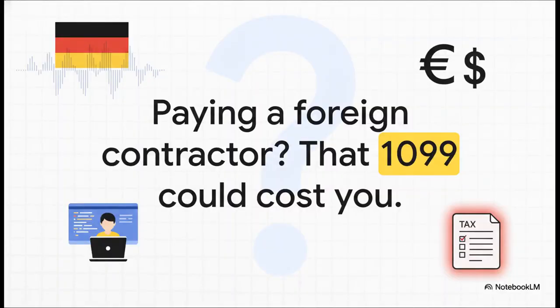Okay, let's just dive right into a super common scenario. You've hired an amazing software developer based in Germany. She's brilliant. You start paying her invoices just like you pay your freelancers in the US. Then, come January, you do what you think is the right thing. You send her a Form 1099 NEC. It feels like you're checking all the boxes, right? But that one simple form, well, that could be a mistake that costs you thousands.